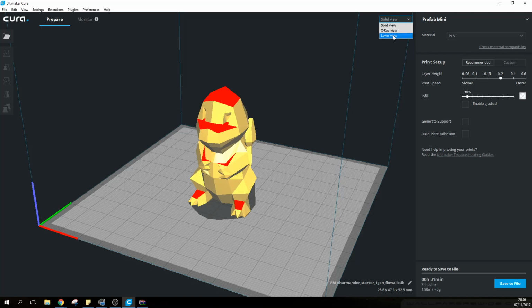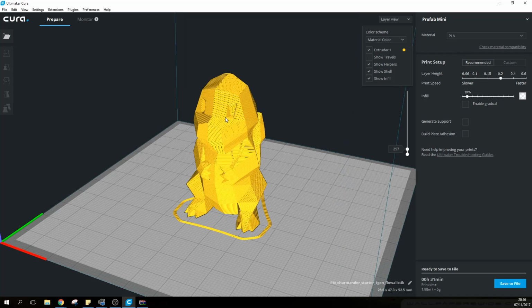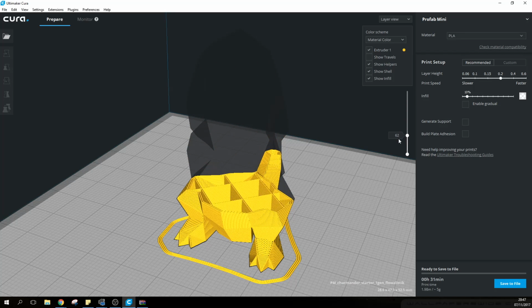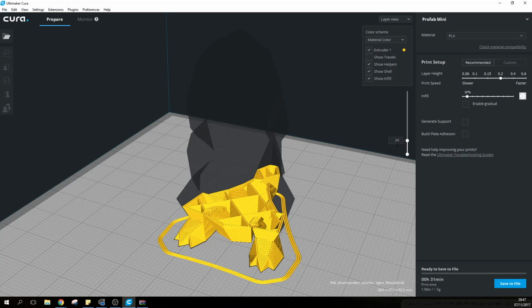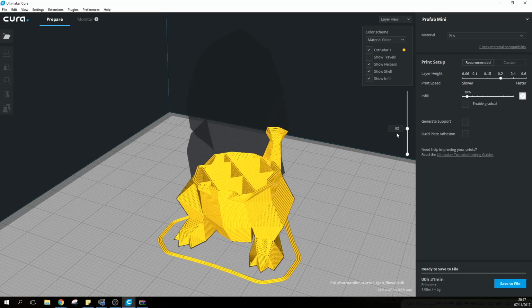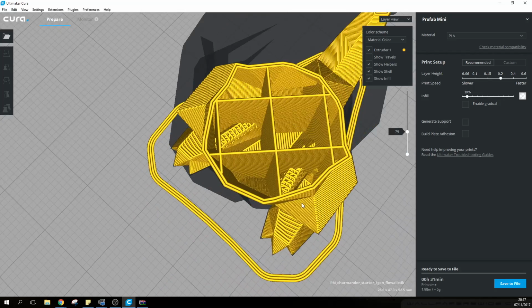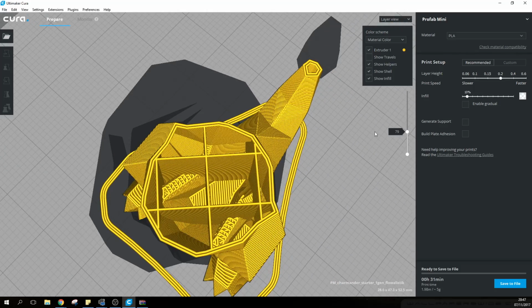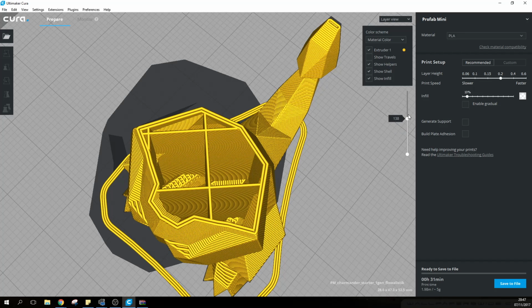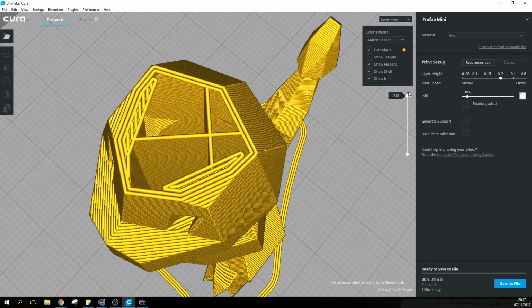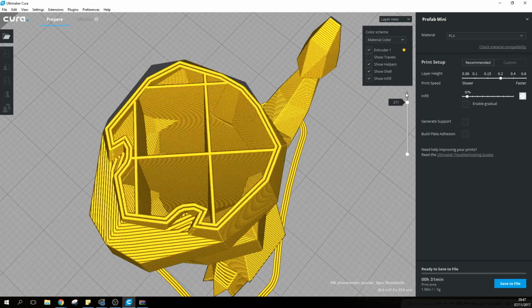Now that I've set my settings, I'm going to go to this drop down and click on layer view, just so I can have a preview of what the slicing will look like on the printer itself. Once I start sliding down this bar, I can see that it looks fine. This will come in very handy because sometimes files may be corrupt. Sometimes you'll think, for example, that the infill is not strong enough, so you might want to increase it. This gives you a good idea of what to expect out of a print, and it might also give you an indication of where a print might fail. However, in this case, it looks okay to me.